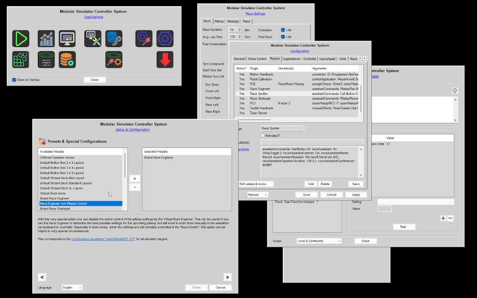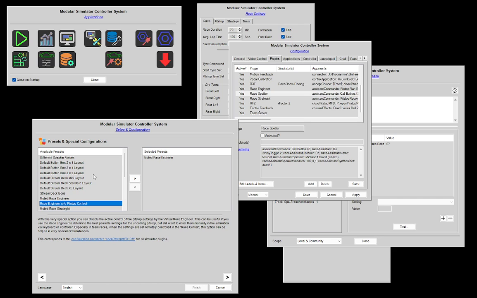When do you want to use this? Maybe if you don't trust the assistant, you might use the engineer to create all the values. The values will be given to you by voice, and then you will dial the settings into the pit stop dialog on your own.